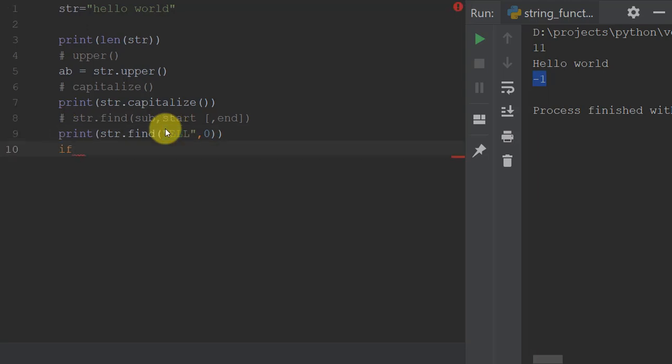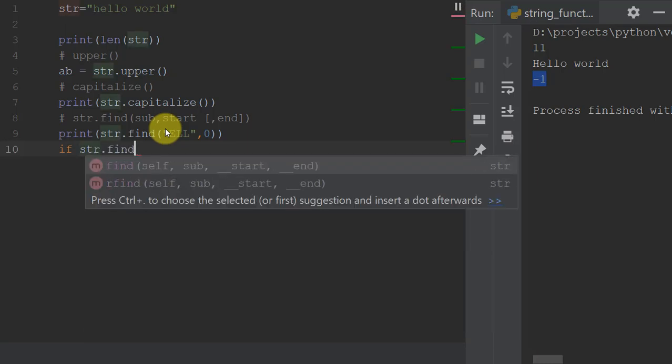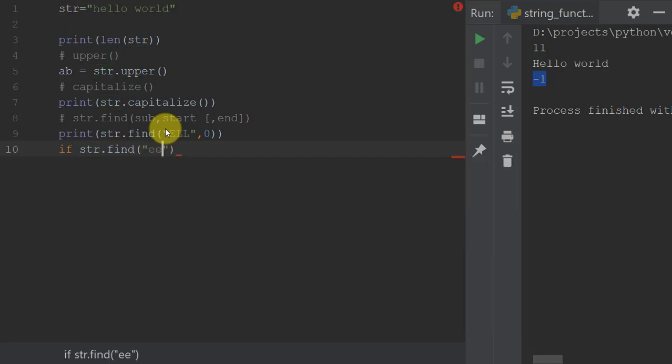You can say if str.find("ell", 0) is not equal to -1, then print, we found there is ell in the string.